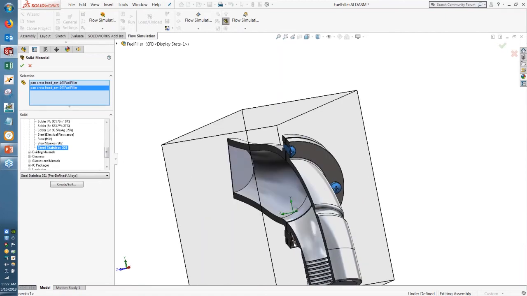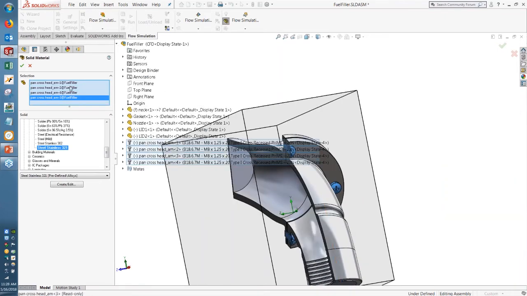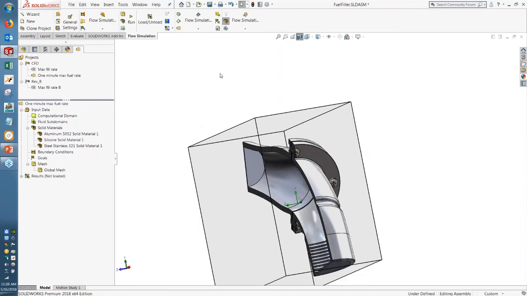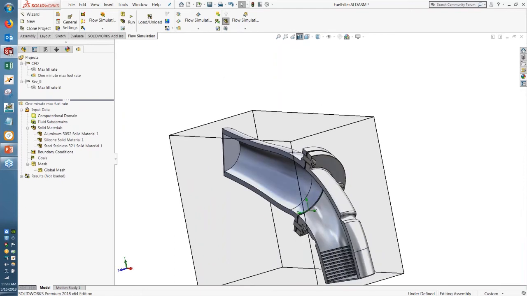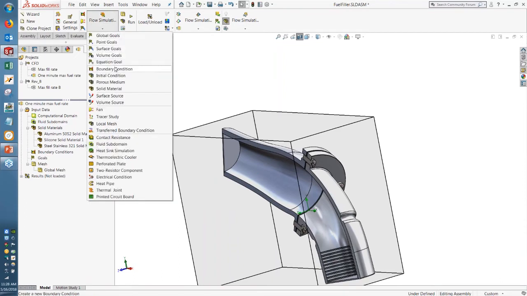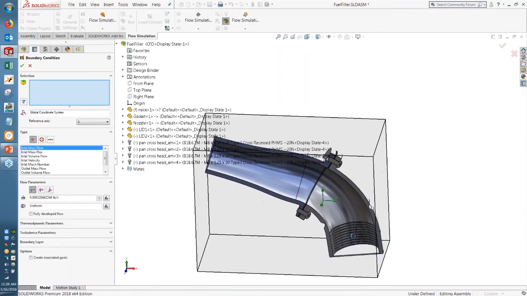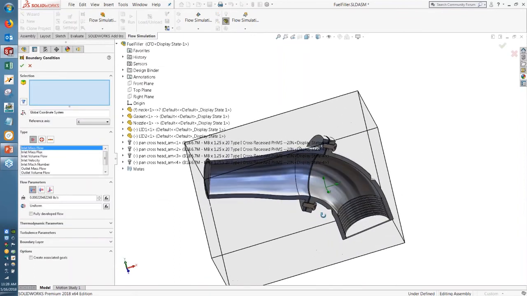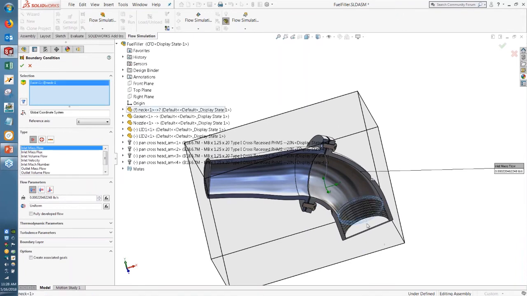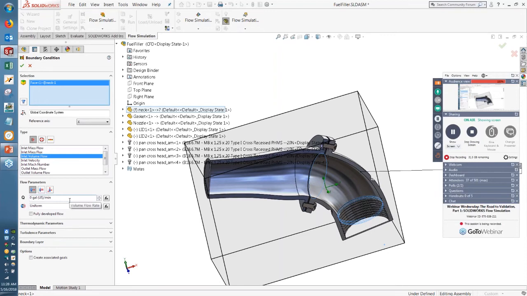So these will all have the necessary thermal properties for my analysis. And at this point, then, I need to put in the boundary conditions to describe how the hydrogen would flow through here. So I can go to my boundary condition menu in the dropdown. And I probably know what kind of volume flow rate I'm going to be getting through this nozzle from the delivery storage tank. So I could click at the inlet down there, which is where that lid is that I've created earlier, and I can define an inlet volume flow rate. For example, in this case, 200 gallons per minute.